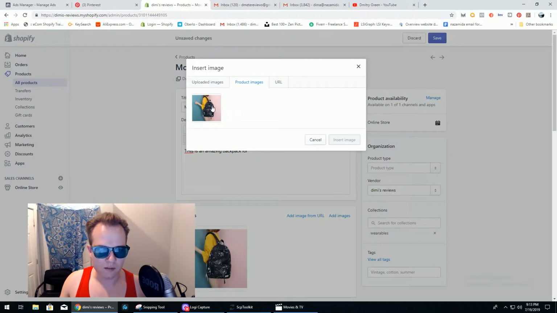If you already have product images, they'll show up in here, and this will pull the images from your database on Shopify. And these are just other images you've uploaded maybe in the theme editor or something. And then if you don't have images here that you'd like, you can upload even more just by clicking on the upload button there.